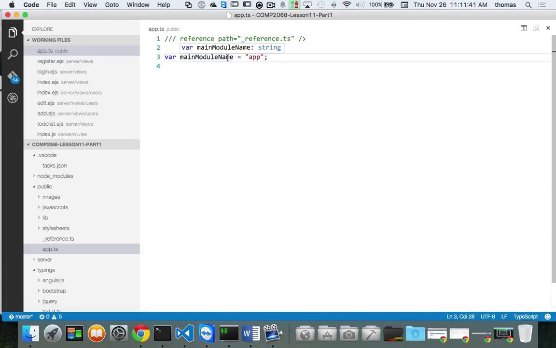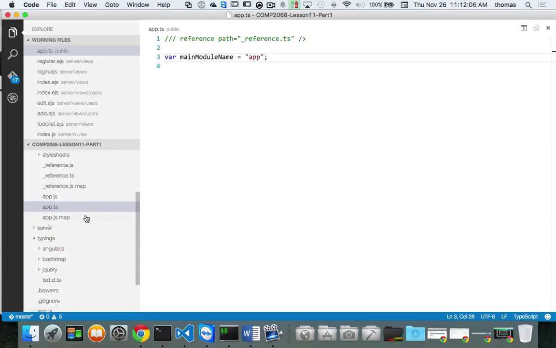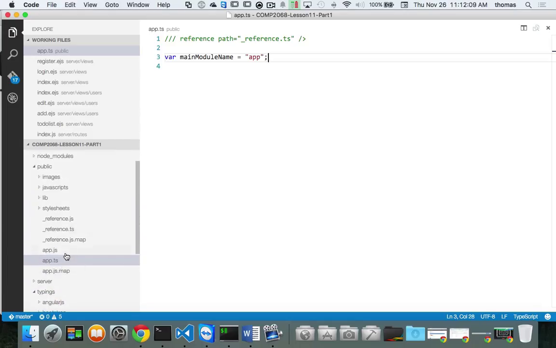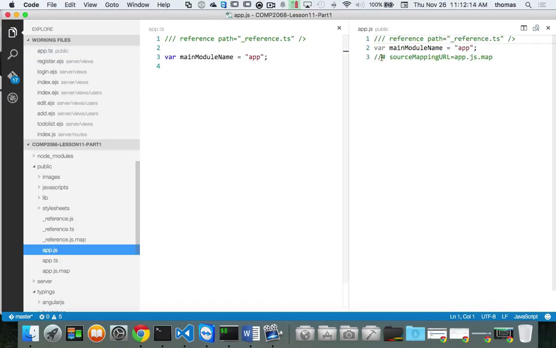And to know that TypeScript is working, I see that I get a type inference here that says that main module must be a string, right? Because if I hover over, it's good. So I'm getting code hinting for JavaScript. Now let's see if I can get code hinting for Angular. Before I do anything, I'm just going to transpile for a second, just so that it converts all my files, my TypeScript, my references. It converts my app.ts to app.js, which I will show you in another window, just so you can see the differences. There's app.js, app.ts. And now I can start typing my Angular stuff.